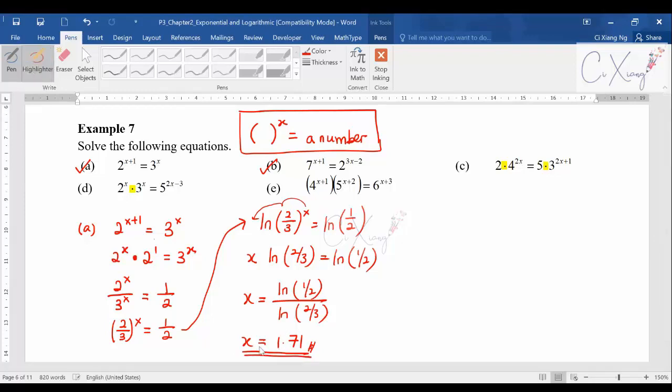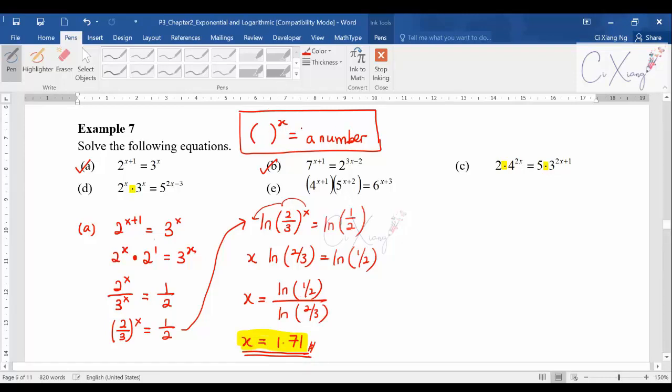Okay, so this is how I do it. And then some students said, I will take ln from the beginning. There's no problem. But for me, I realized that if I rephrase everything like this, and only then take ln, sometimes it will be much easier. Okay, so this is what I suggest. It is just a suggestion. If you have the idea how to do it, you can follow your own steps. But for those who have no idea how to do it, this is what I suggest. You try to imagine how to change your equation to become something like this, and only then you take the ln both sides. That is easier for you.